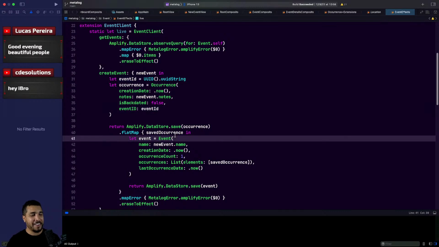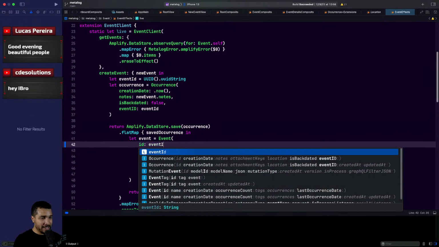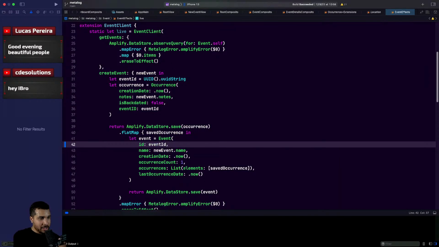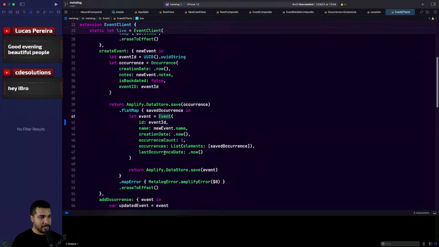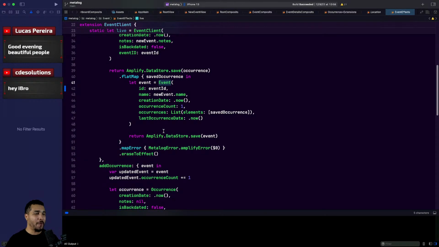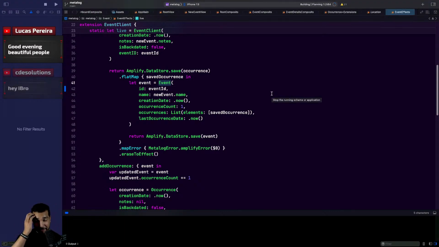Oh, that's actually pretty easy. I think it might actually just be this event ID. So I actually created this event ID, right? But I never actually passed it to the new event that's being created and saved. So yeah, I thought it was gonna be a little bit more. Well, hold on. Let's make sure that this is the issue, but that's probably the issue right there. Sometimes they're simple.